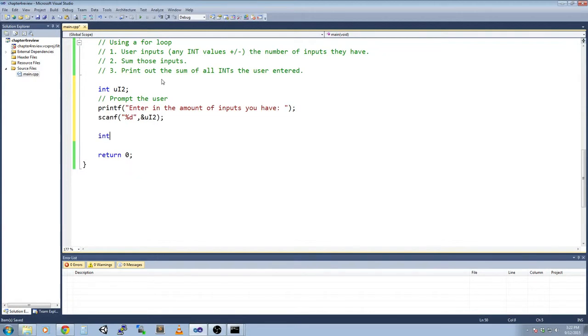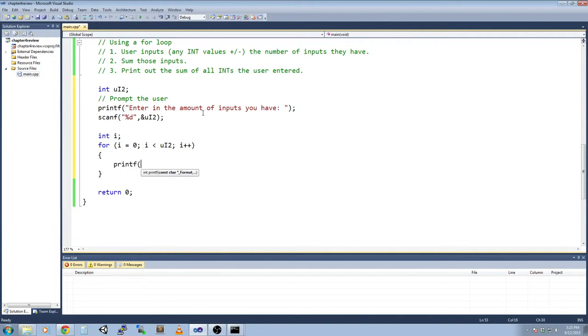So for our for loop, we need its own variable. I'm just going to use I in this case. So for I, let me just set up the template again here. For the conditions, remember they're going to have three different things in here. We're going to initialize the variable. We're going to set the condition for looping. As long as I is less than user input 2, then I++, and loop this over and over again until this middle condition is met.